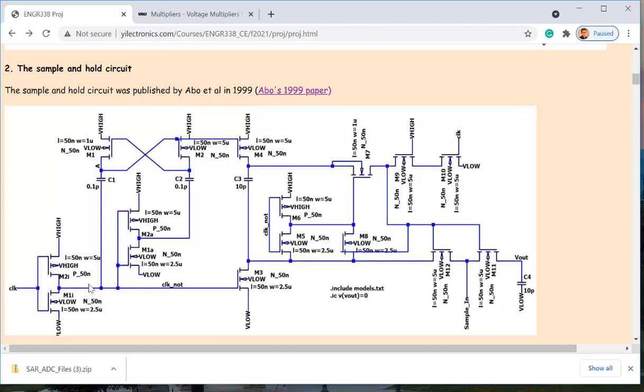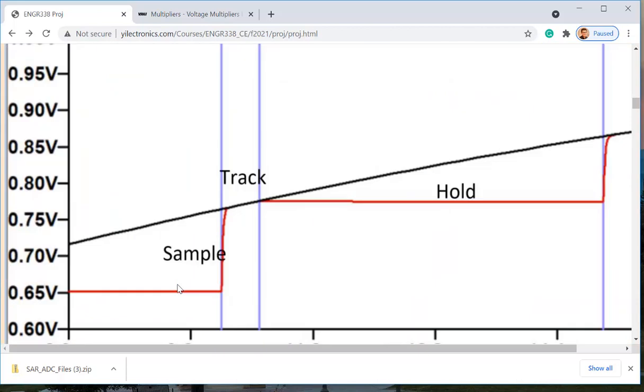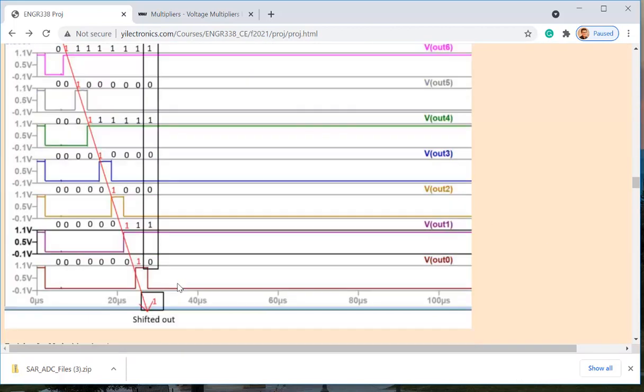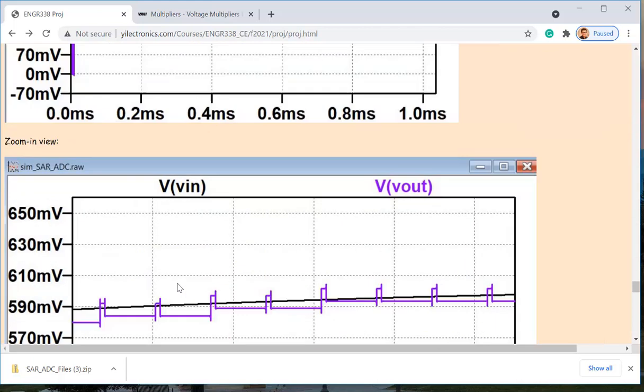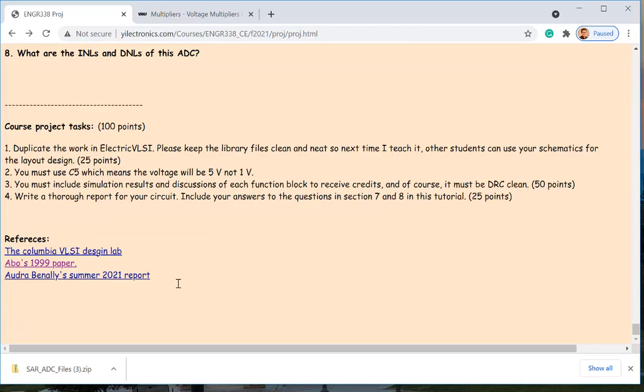So that's the big picture of this sample hold circuit, and we are going to talk about the clocks, like when it's going to do what, on Wednesday, all right? And there are many other components as well. I want to explain to you guys so you understand it, all right? Okay, I'll see you on Wednesday.